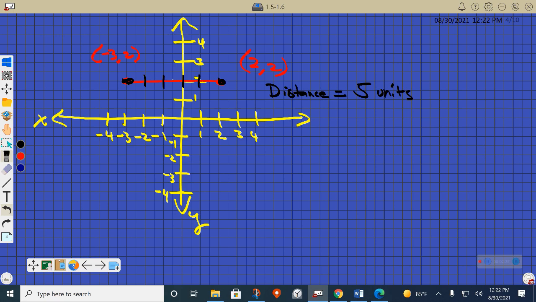By the way, on my graph paper, I'm going by every 2 to equal 1 unit. Okay? You can do it however you want on your graph paper, it doesn't matter. But every 2 squares, I'm making 1 unit, which means right here is 0.5, like half. Right here is 1.5. Here's 2.5. Just so you know. I don't want you getting confused here. All right, so that was easy. Finding the distance between one end and the other, just count the units. Straightforward. But what if you had this?